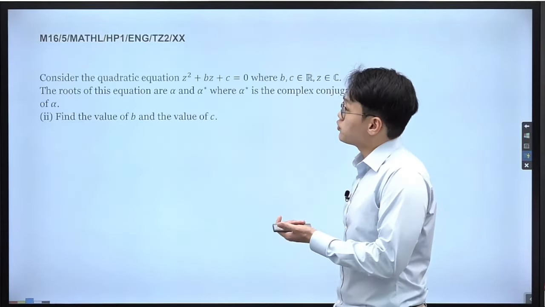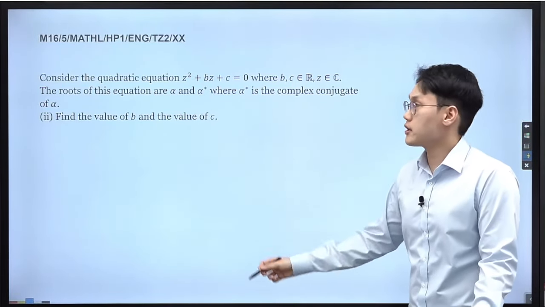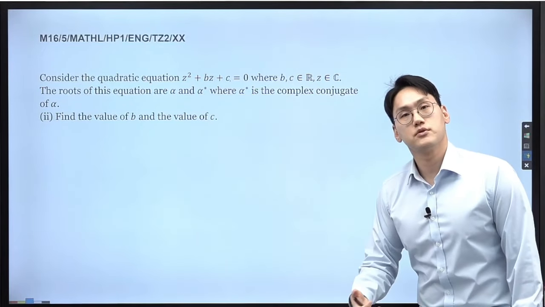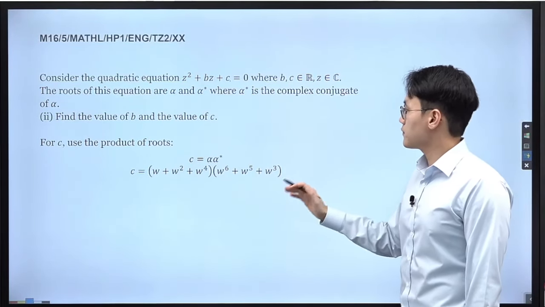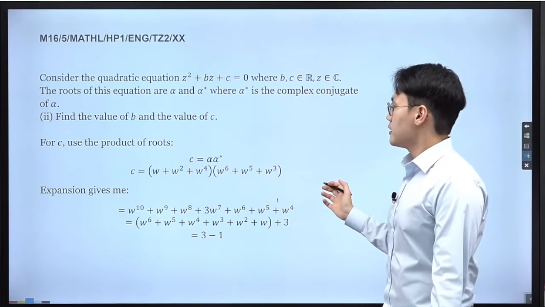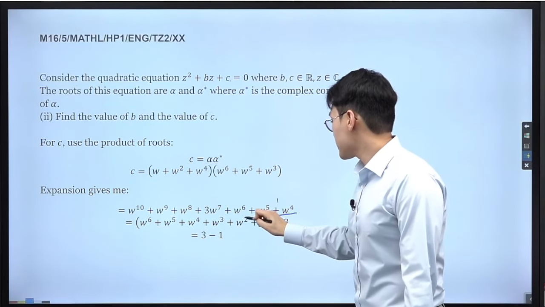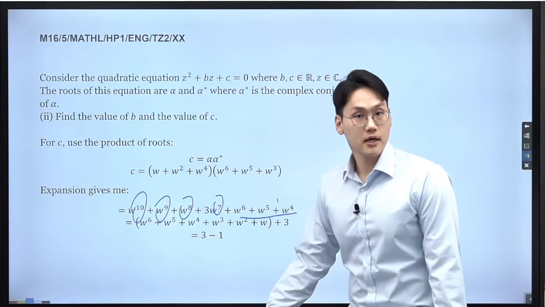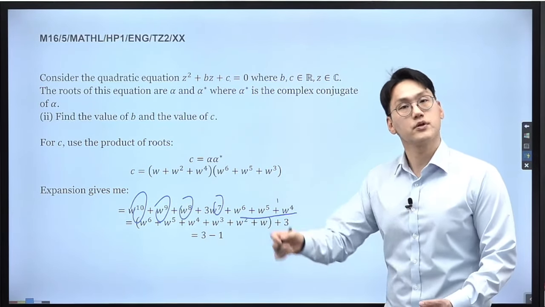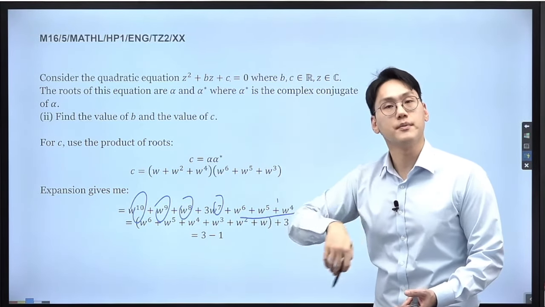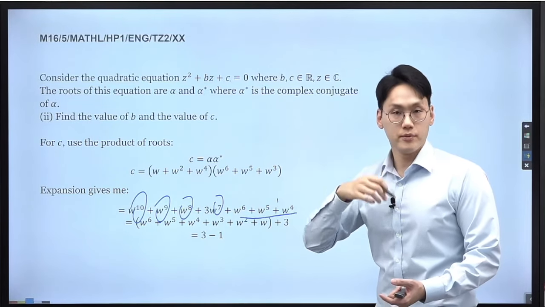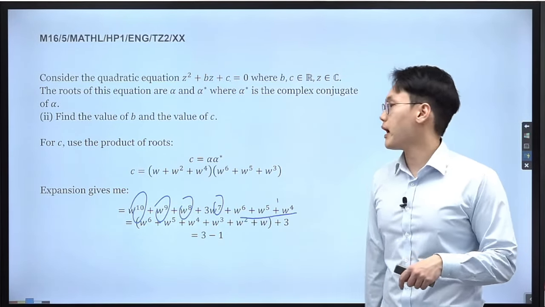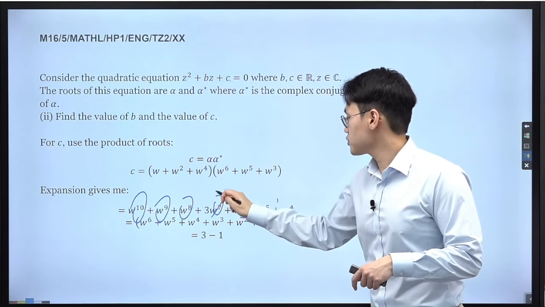For c, you can do the product also, right? Because for the quadratic, for the constant part, what you typically do is to put it into the product. So I've done it for you. If you expand, you see that other than 4, 5, 6, these ones are bigger than 6, so we can reduce it down, right? Because the roots of unity are uniquely determined. Otherwise, it will be just a simple rotation by 2 pi. So for example, omega 7 is simply just a 1.